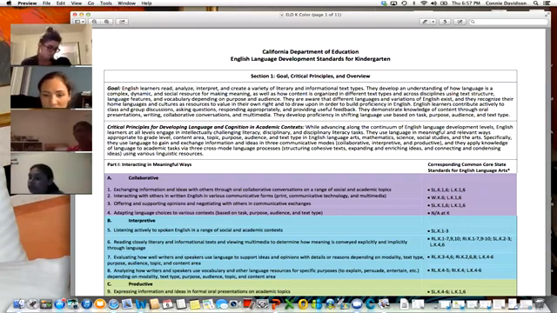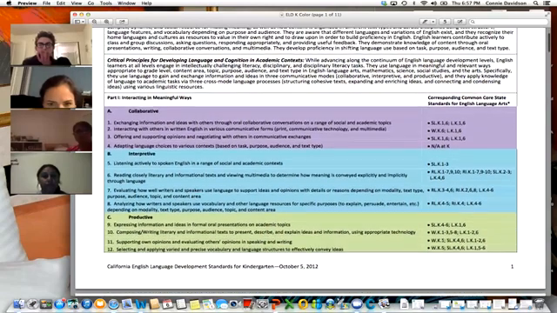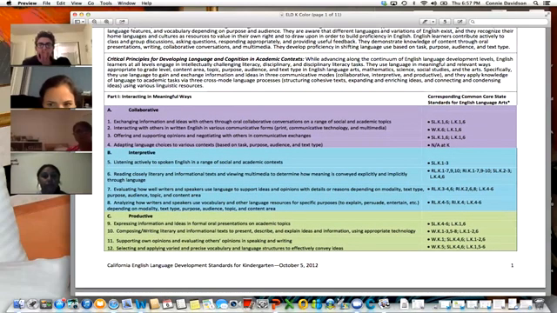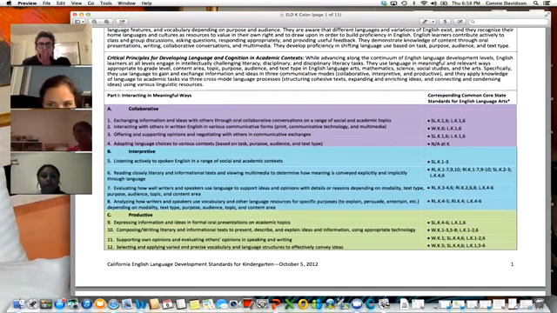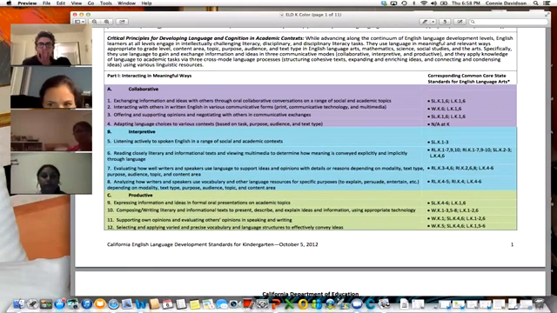Okay. So here is the California standards. I'm not going to read through that whole piece, but I am going to come down here. One of the nice things is they color-coded it, so it's a lot easier to see. Collaboration is purple, interpretive is blue, and productive is green, which is kind of nice. So what you see here are the interactions in collaboration, interpretive, and productive. Collaboration means talking to other people. Interpretive means doing stuff academically, reading and writing and things like that.